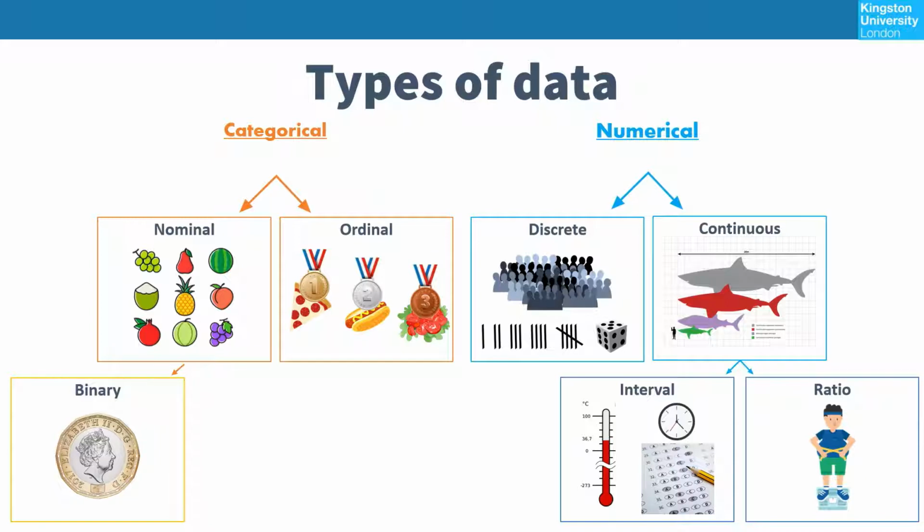So you can measure people, saying you got a first, so you got something like a 70 or 72, and somebody else got a 35 or a 40. And while you can measure and say one is larger than the other, and how many points difference there is between one and the other, you cannot say in terms of absolute values of people's knowledge. So you cannot say that somebody that got a 35 on an exam is half as knowledgeable as somebody that got a 70. However, you can make such claims with ratio data.